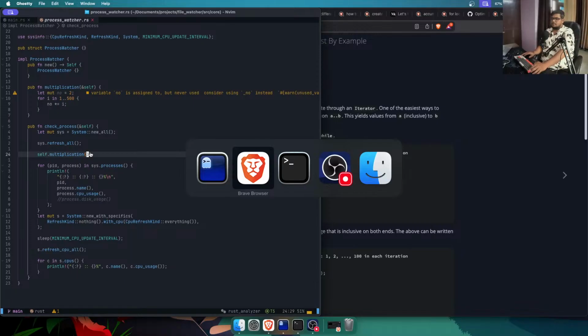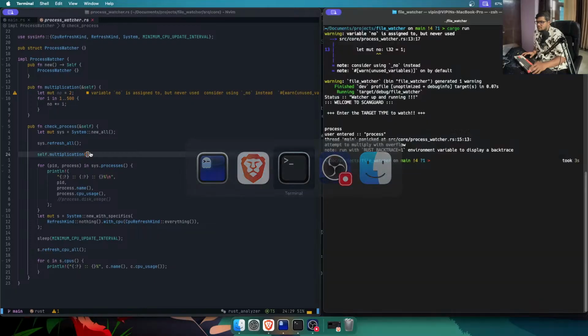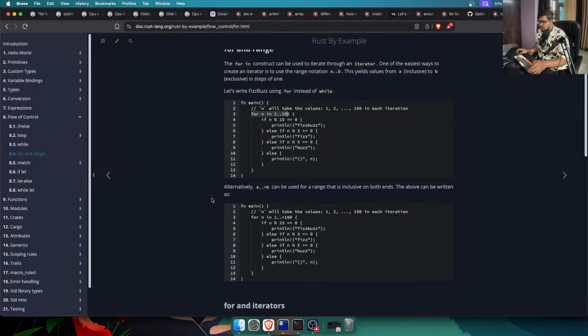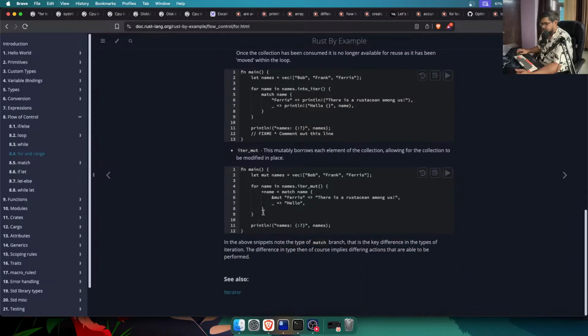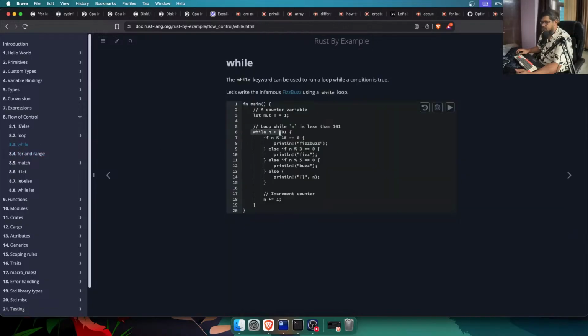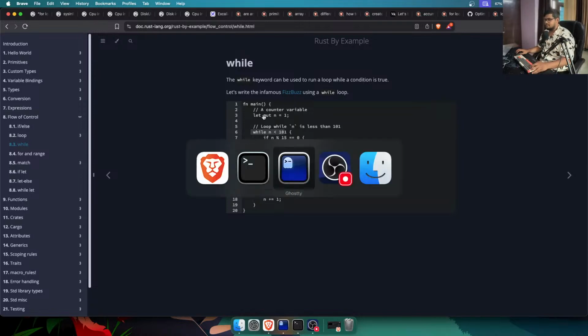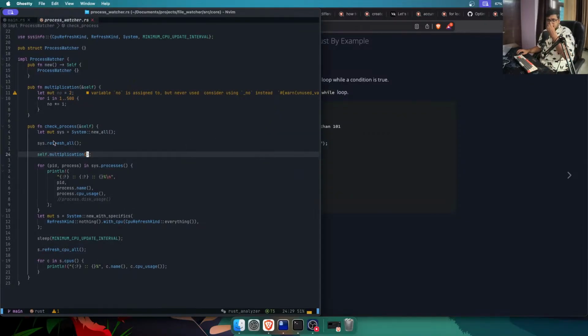It says variable num is assigned to but never used. Why is this not used? We can do this with a while, but why is this not working?